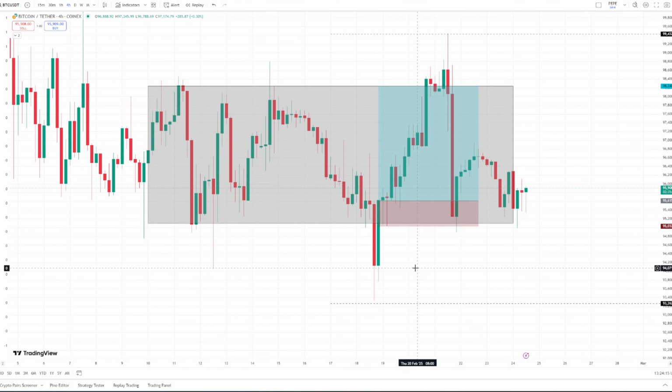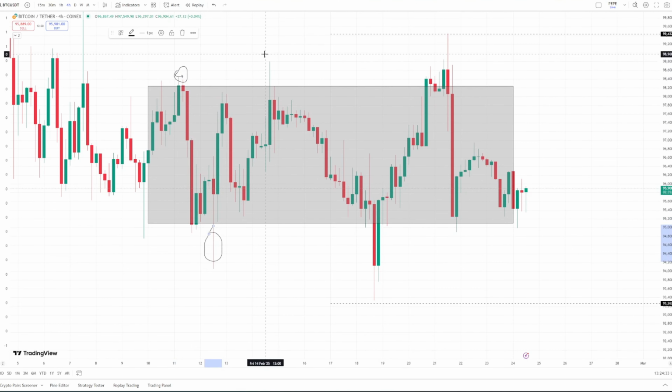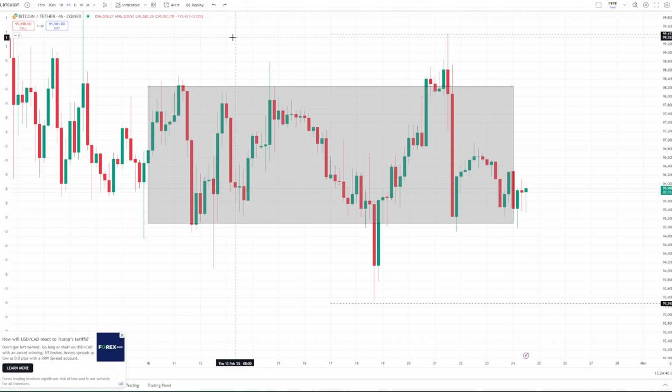Fine, so this can be a setup. Now the invalidation, the stop loss. The market is manipulated. We may see many wicks. You see a wick here, a liquidity grab, and wicks here and here. We have so many wicks, and these wicks are actually to generate liquidity. You may call it stop loss hunting, you may call it any name you like, but it is actually to generate liquidity. So your invalidation should always be on the candle closes.